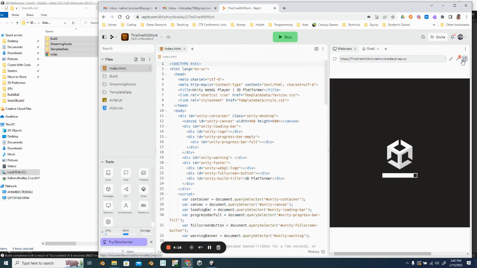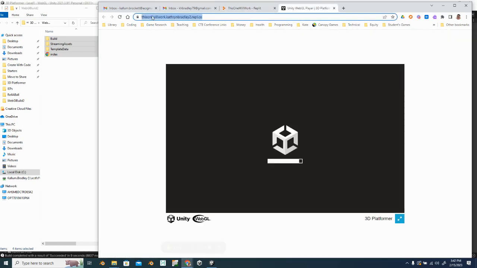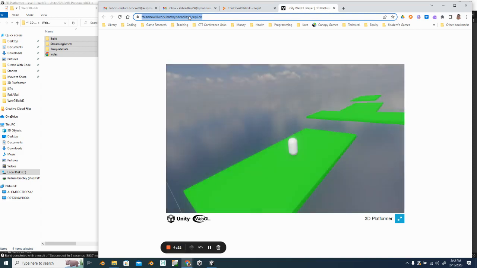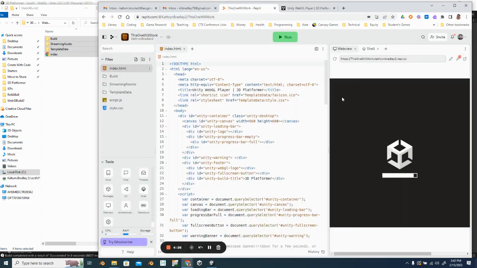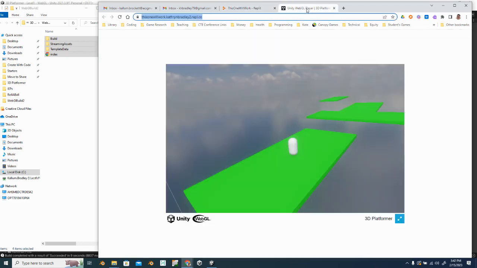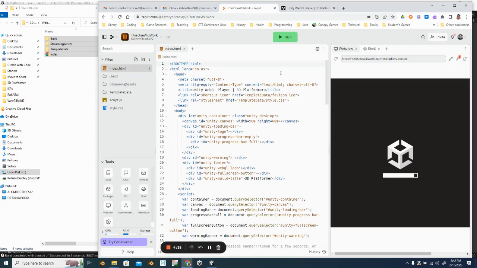When you're ready to share it with people, you can email them this link. You can also post this link on another web page. You can add to the HTML on this page so that you have a link to your playtest or feedback form, right? Or whatever you're wanting to do with it. So that is how you can share your games publicly with Unity.